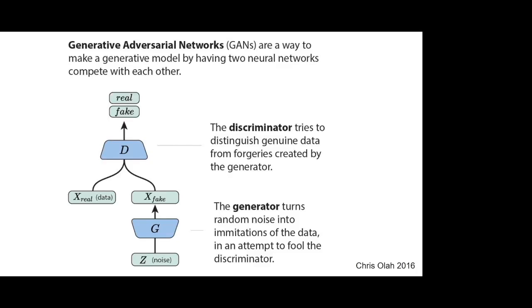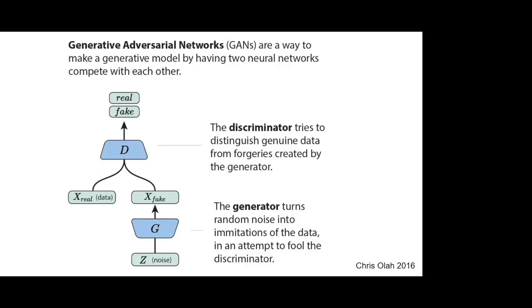So this class of generative models is called generative adversarial networks. Generative adversarial networks sort of sidestep the problem of having to explicitly define a density function altogether by implicitly defining one. Instead of defining a density function, which gives you the probability of any given point and from which you can sample, they just give you a network which is capable of generating samples from some implicit density function, but which never actually allows you to evaluate the function itself.